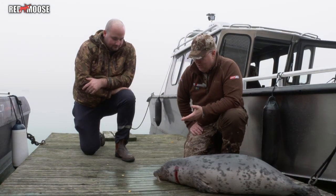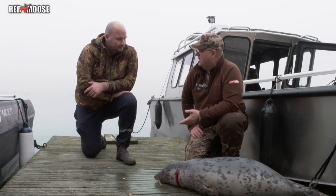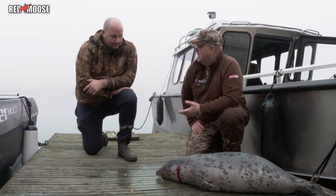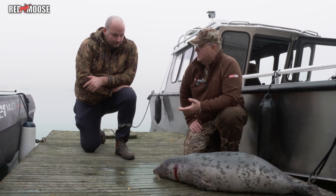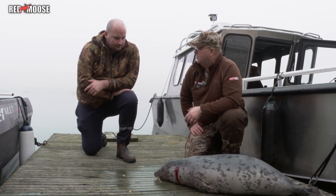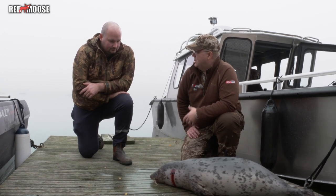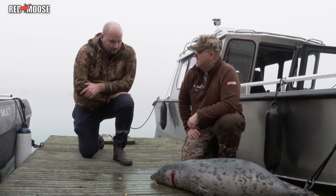Calle, now we are on the 1st of October. We were here with you in July, I think it was, and the seal wasn't there. They were out in the sea hunting for herring, probably. Oliver had an opportunity to shoot one, but we went on for days. Now we come back and I could shoot a seal.